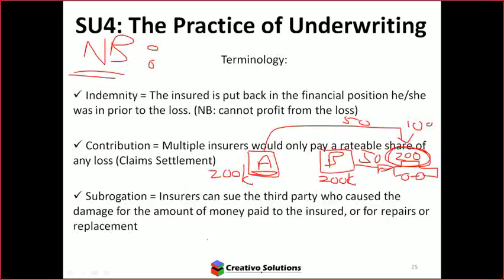The person that suffered the loss. Okay, good. So you've got the person that actually was in the car accident, the person that needs to claim. I'm just going to talk about the claim for the person that was in the actual accident. And then you've got who? The party that caused the accident. Yes. Okay, and then you've got who?